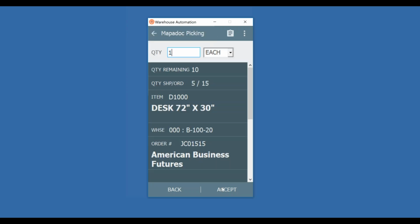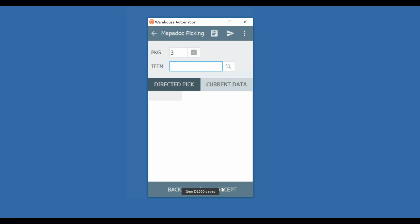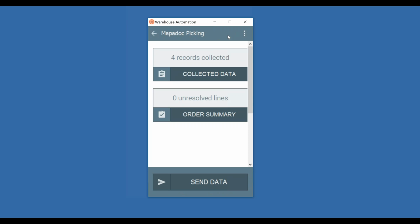And when you hit send data, what it does is it'll catch you if you do have any of these unresolved lines. We've found that some people, most people, don't stop at this screen right here. They simply hit send data. So that's why we put that extra, I'll call it an actionable dialog box there. It tells you that you have unresolved lines, and you can say yes, send it in a back order, or no, and then gives you a chance to review those and correct that prior to sending back to Sage.